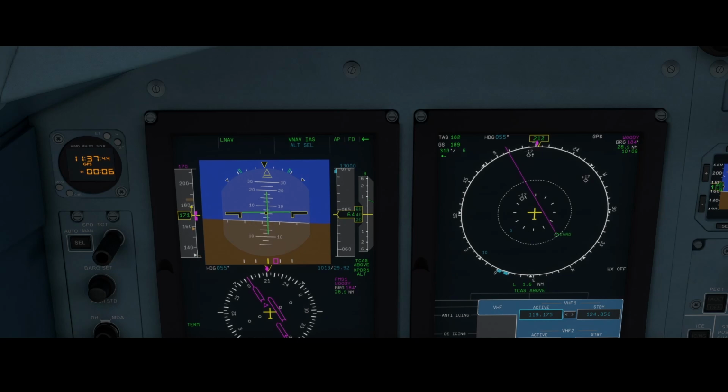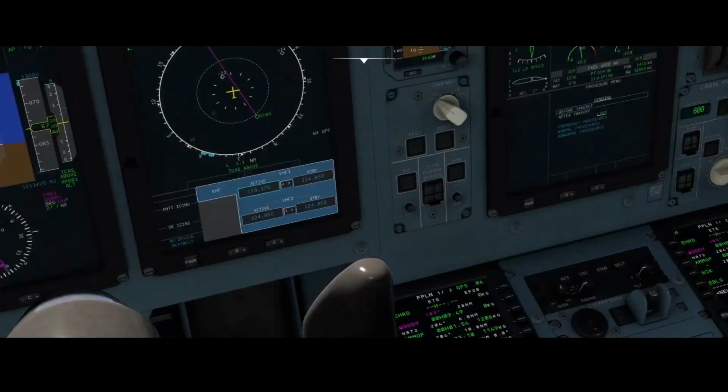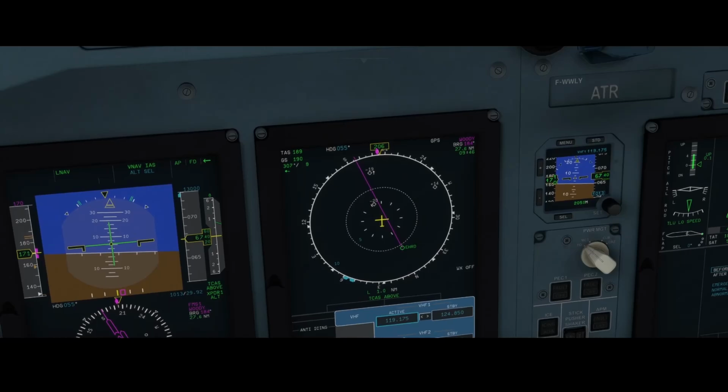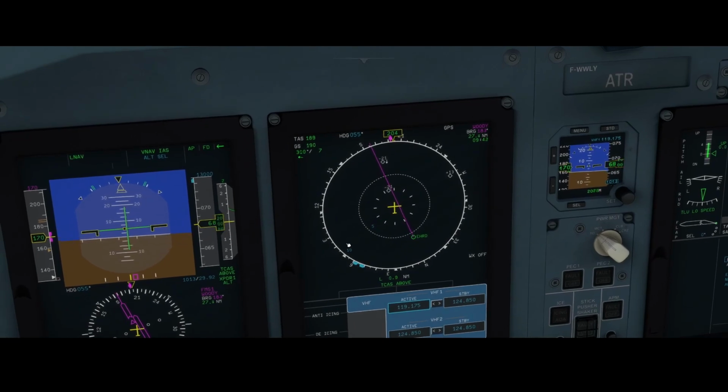So now we're coming closer to that pink line. We're almost at the end of this video, right? Because some people ask, hey, can you show us how the LNAV, the lateral navigation, works? Which simply means that it's using the flight plan, which we did set up here, as source to fly the aircraft automatically. And then you can get a cup of coffee, of course. But keep in mind that you always need to stay pretty close to your system, because you always need to be able to make some corrections where needed, right? Because some things can go wrong as with real aircraft.